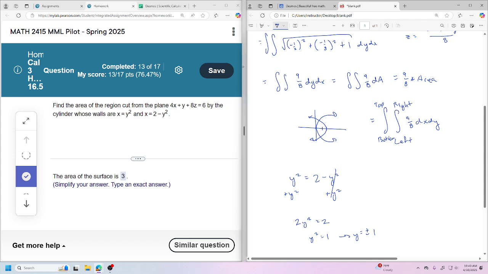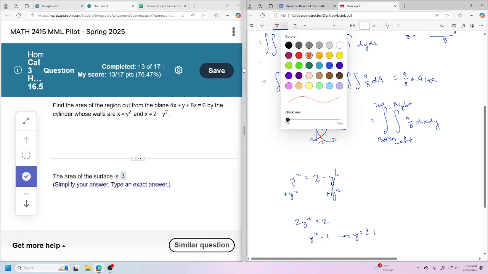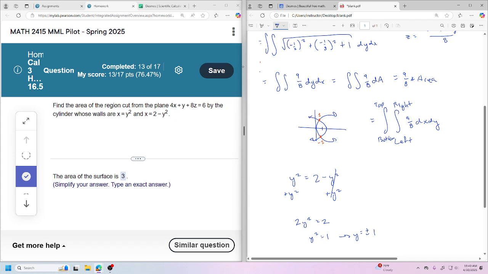Perfect. And so I want to use a different color to show and emphasize here. We got right here is a positive 1, and down here is a negative 1. And it actually just so happens to be at x equals 1 as well, which is kind of funny, but hey, it works. Okay, so yeah, let's set this whole thing up and be done with this thing.